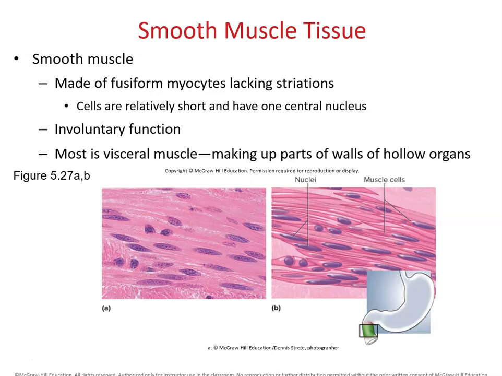Smooth muscles are generally considered involuntary. Your smooth muscles are found especially around your intestines and around blood vessels. And they also make up the walls of hollow organs. So they're involuntary. We can't consciously choose when they're going to move or not. One last thing about smooth muscle, they are not striated. So your skeletal muscle and your cardiac muscle is striated, and smooth muscle is not.